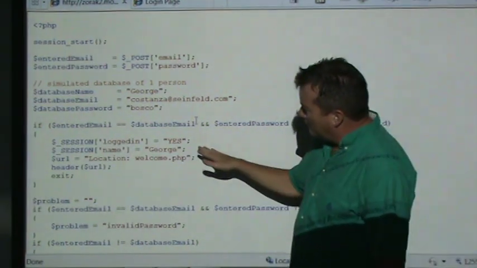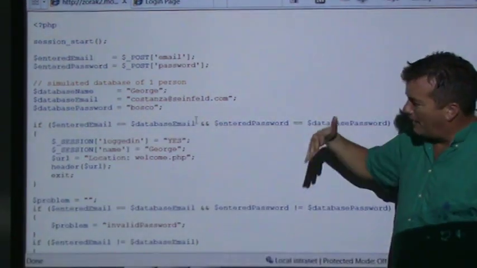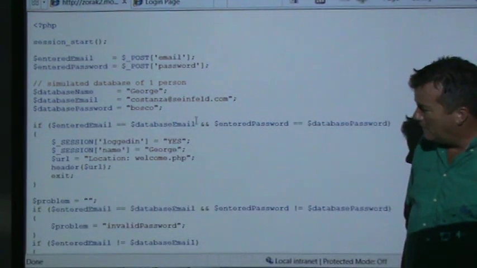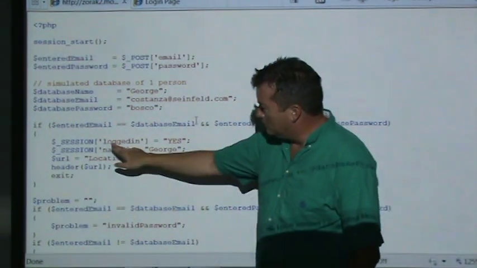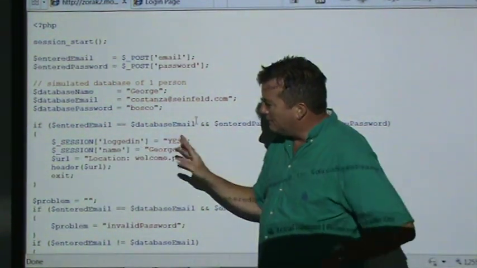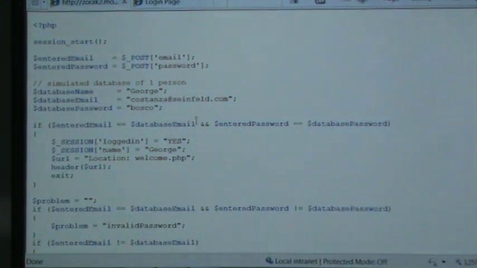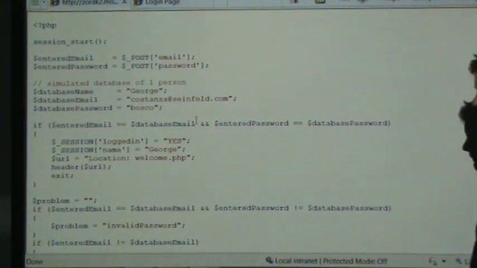So basically a cookie, and every session could have as many cookies as you want. So I'm creating a cookie called logged in, and logged in I can set it to have any value I want. I can set it to true or false or yes or no. I can set it to anything I want.